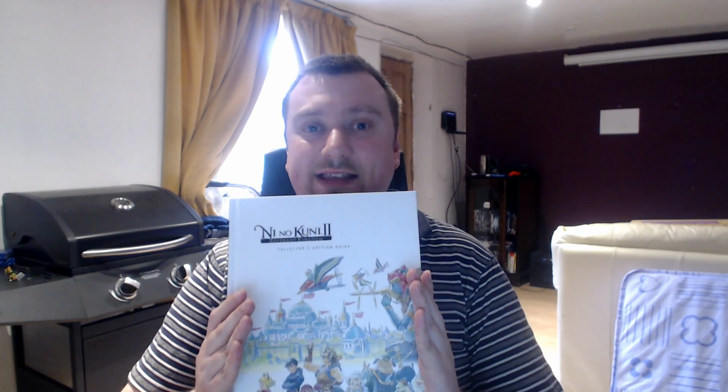Of course, I would be remiss if I didn't mention the fact that I have done a huge Ni No Kuni II walkthrough series myself, a video series on YouTube. That said, the guide that I'm holding is everything you need to get the Platinum trophy for Ni No Kuni II. It is 680 pages in length, so for those of you that are familiar with the Future Press strategy guides, you will understand that they put out some of the best strategy guides of any publishing company, and this one is no different. It contains an absolute ton of information.